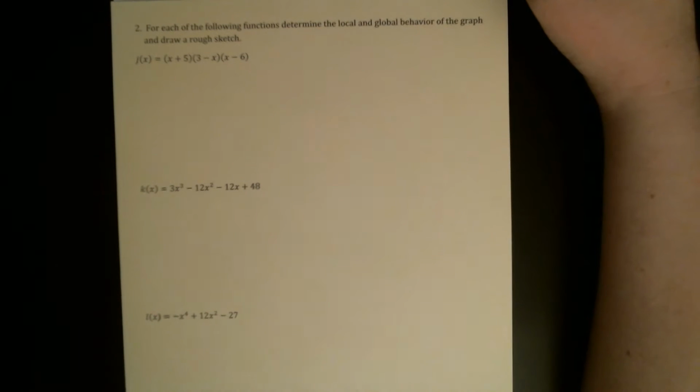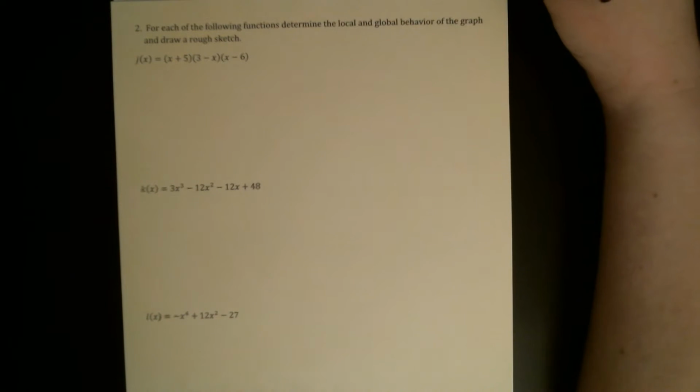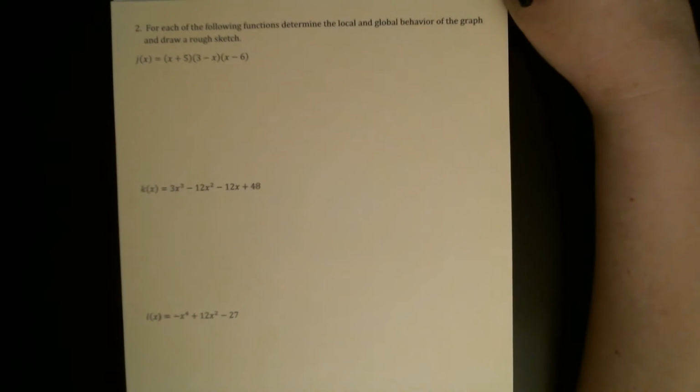So this is not perfect. There are tons of polynomials that we won't really be able to do a good job of graphing until we hit calculus, but it's a start. And our big goal is just to have a good idea in our head of what polynomials generally look like. So it will do that for us.